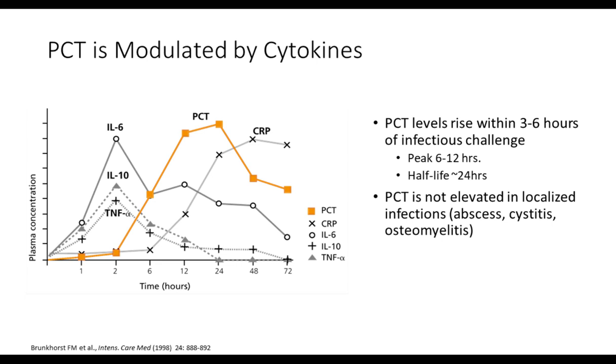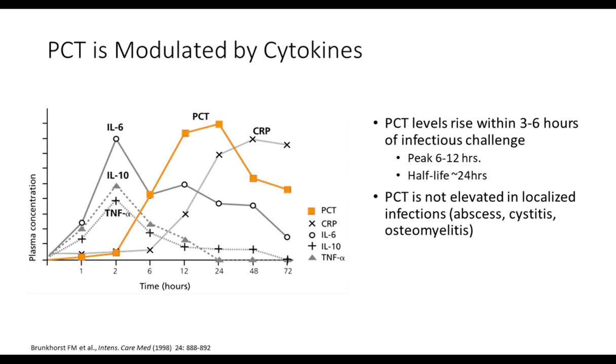You can see procalcitonin levels rise within 6 to 12 hours and typically hit their peak by about 12 hours after the inflammatory insult. Once that inflammatory insult is removed, the infection is removed, the levels begin to decline. And they decline in a relatively predictable way of about 50% every 24 hours. That's a rough estimate. You can see CRP does the same thing. It's just more delayed in its response.